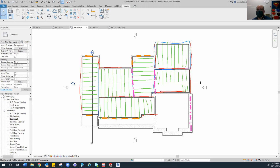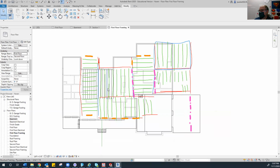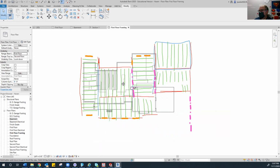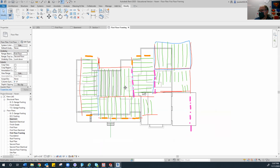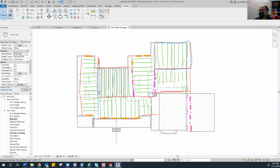That goes over all my doors and windows. Okay, we'll do that. That's a show on the next level up. So we just keep working our way through here. So this is what I'm going to reproduce. Okay, and close that out, and then go back to my framing. Well, that's a different scale. How nice. Match the picture. I don't think I can match that. There we go. So that's what I'm trying to create, is reproduce that.